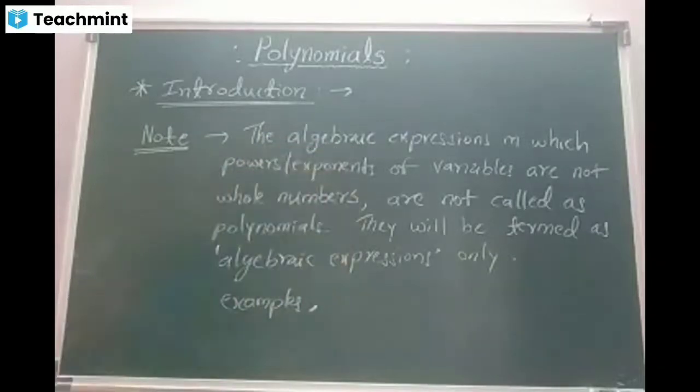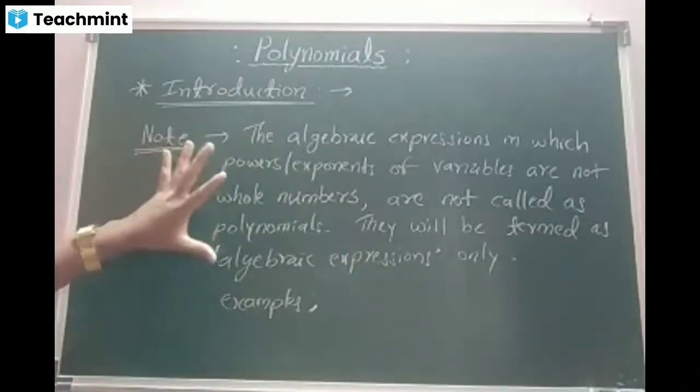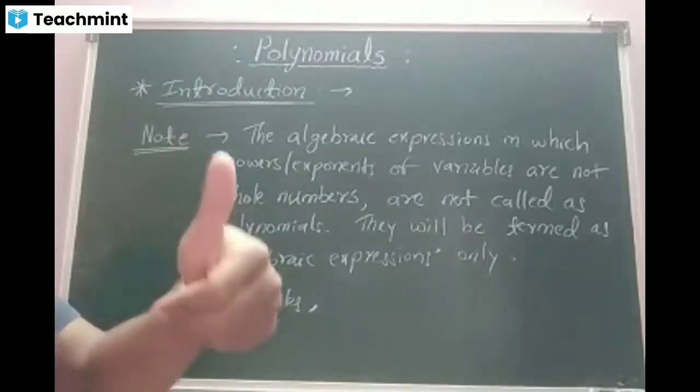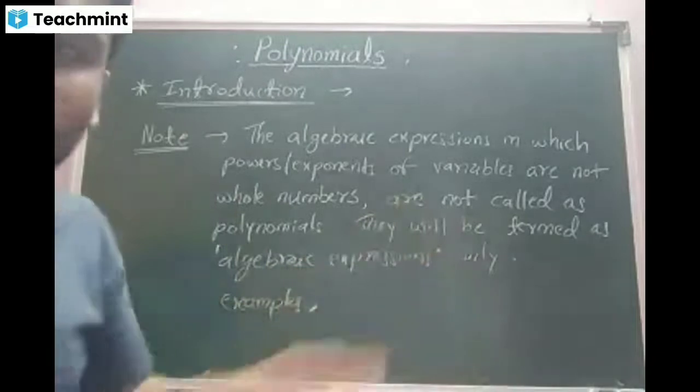Pratibha, can you hear me? Read out, beta, what I have written. Note: the algebraic expressions in which powers or exponents of variables are not whole numbers are not called polynomials. They will be termed as algebraic expression only. Okay, very good, beta. Now I will give you some examples.